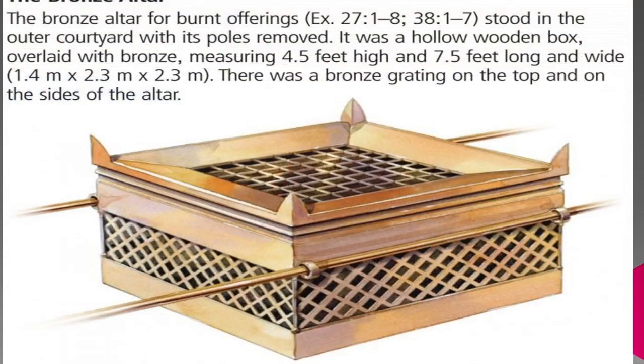There's an artist's rendering of it — a perfect square with grates built into the sides and top. You can see the horns on the top corners and the rings that were described, with staves going through them. Those staves were not permanently installed; they were used to transport it as the tabernacle moved from place to place. Thinking about this altar and the blood sacrifices required, the world sure does offer some cheap alternatives to becoming right with God and finding salvation, doesn't it?